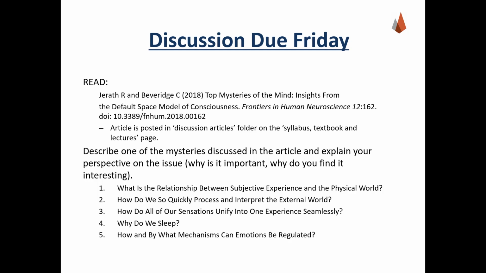So what you have to do is read that article. I think it's really interesting, but all it does is really introduce these various mysteries of neuroscience, right? Questions that have not been answered yet. So what I want you to do is choose one of those questions that really stands out to you. Explain what that issue is. Why is it important? Why do you find it interesting?